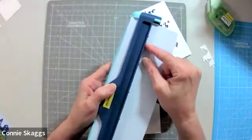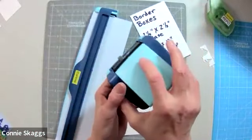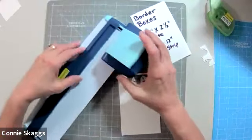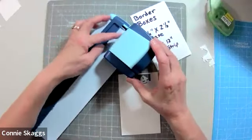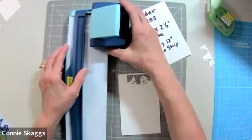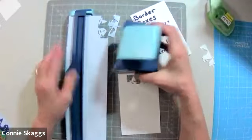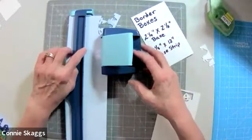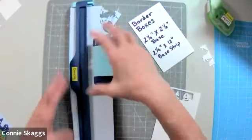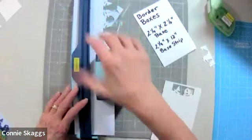Now there's this little bitty indention, little plastic piece there. And there's a little plastic piece right here. And so those two also, when you see that lines up right here, lines up with that. So you know that you're inside there. And of course, then all you do is punch down. Well, then you would move it out, move it down to the next one and make sure that fits again. And we do this six times if you're making a border.